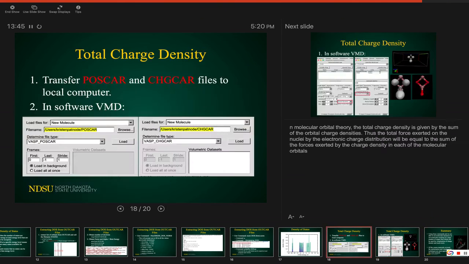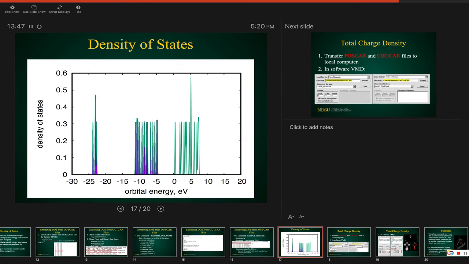Okay, I'm going to bring up your slide with the example of density of states. HOMO and LUMO in your case are at -5 and 0. And the question is, is there a reason to explore states at -25 electron volts? Do they contribute to any processes in chemistry or in material science?